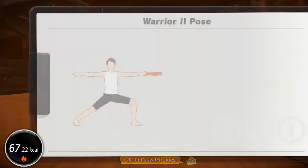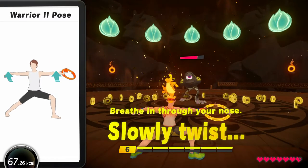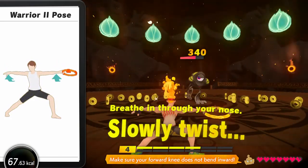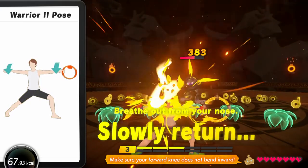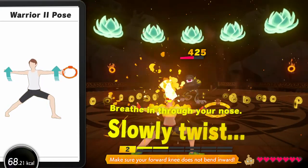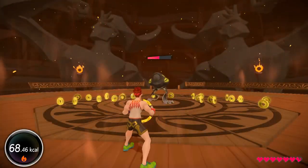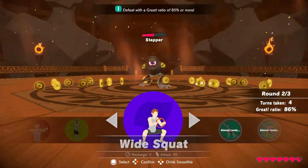Okay, let's switch sides. Don't forget to switch legs. Twist slowly. Make sure your forward knee does not bend inward. Perfect! Be sure to stay hydrated.